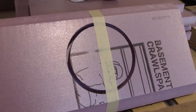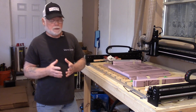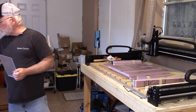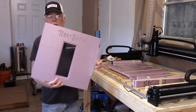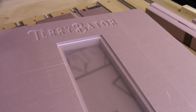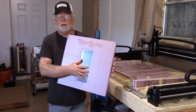Everything was cut out on the CNC and the way we designed it, we made it so it'll only go together one way and it's very easy to assemble. It comes with a piece of plexiglass which is used for the viewing window on the door, which is already cut out for you. It's already got a channel that your plexiglass sits in, so just using a little bit of acrylic caulk, run that around the glass and you're good to go.